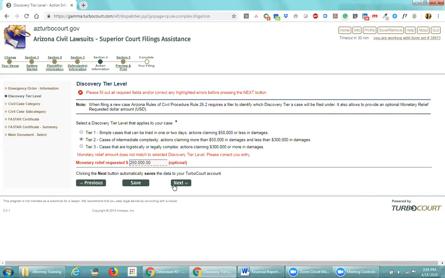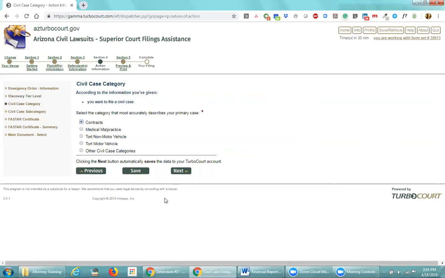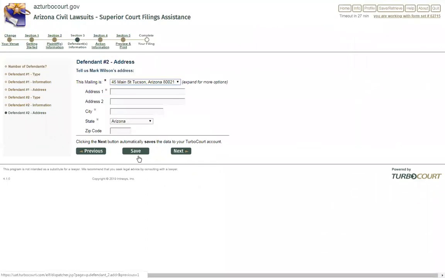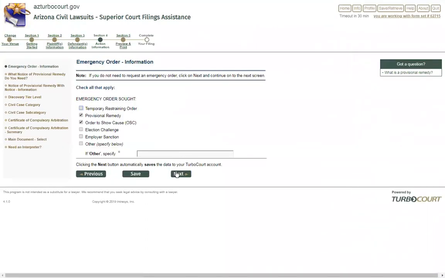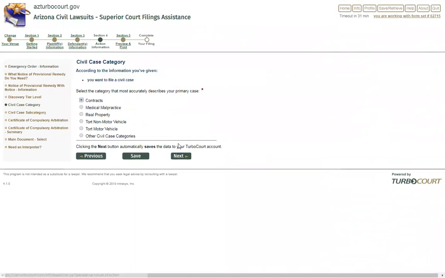Okay. Moving right along. Now I'm going to indicate my case category. Here again, there are differences between Pima's approach and the all other counties approach. Here in Pima, there are 5 top-level categories. I'm going to switch now over to the all other counties approach and come to the category page and notice that there are 6 top-level categories, one of them being real property. Pima doesn't have real property as a case category.